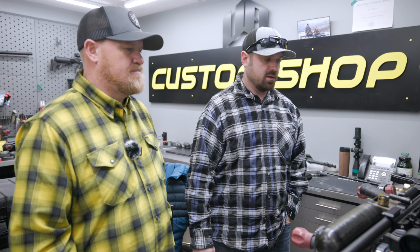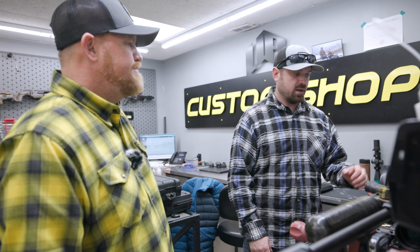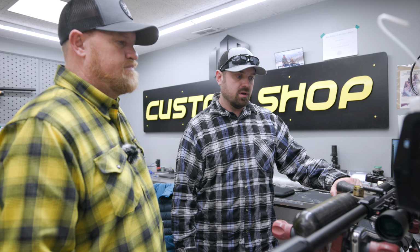If you're out shooting in the rain, which we're all going to do sometime, take it out of the case. Let it dry out. We see a lot of guns come in after being shot in the rain, and they put it back in the case, and they get stuff rusted up. But if you just take it out, set it on the kitchen table for a night, it'll dry out enough to keep things from pitting up and destroying the internals of the guns.